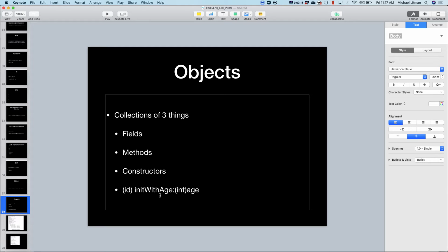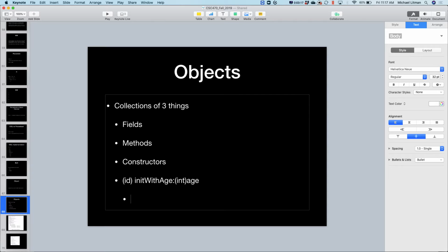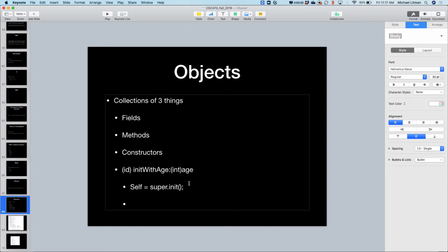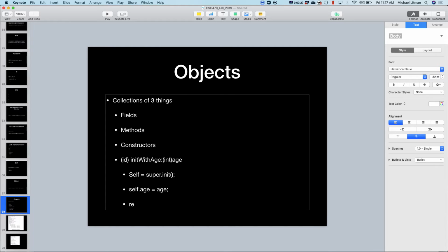That's what it's going to return. And the body of this, the very first thing that you'd have in here is self is equal to super, you might even have super init. And then you'd have, probably, self.age is equal to age. And then you would return self.